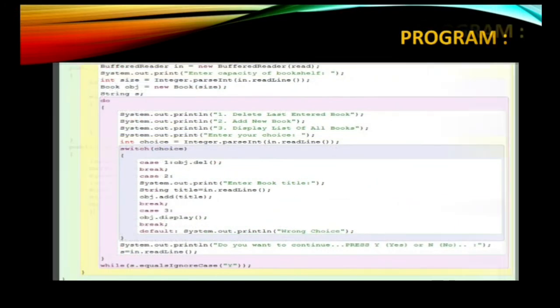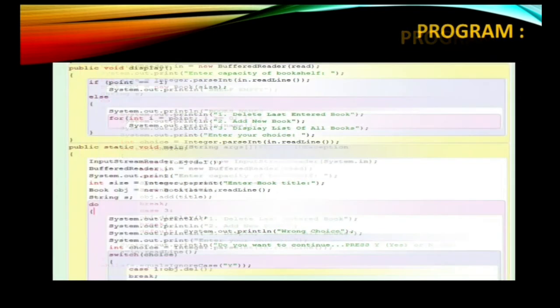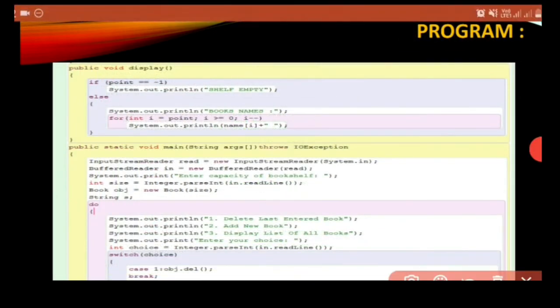And how are we going to create our main function? See, these are the logic which we are placing in our main function. How? Input stream data buffer written, and these lines were the common lines. What I want first of all is the capacity of the shelf, and I want to create an array.